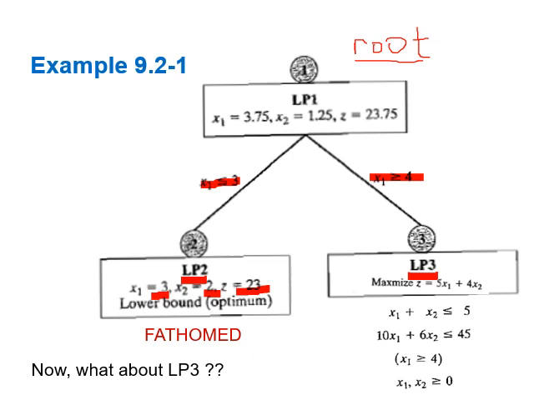Now we need to make a decision. Shall we continue to explore this LP2 more, or shall we stop at this branch? And the decision here is stop. Why? Because we already obtained an integer solution. x1, x2, the variables, although we solved a linear program, appear to be integers. Okay? So we stop here.